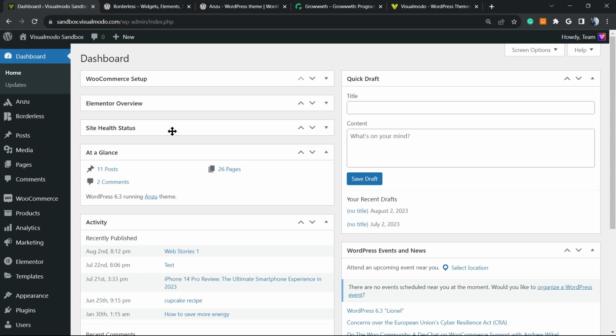Imagine that a user of your site completed a form, a contact form or an email submission form to unlock access to an ebook or something like this, and after clicking submit, contact, or send, you would like the user to be redirected to this content page, for example, or to a thank you page or back to the home page. How to do this is what you're going to learn in this video for free.